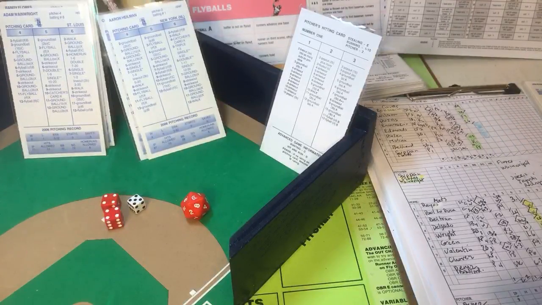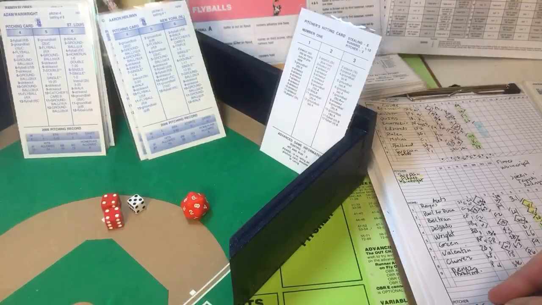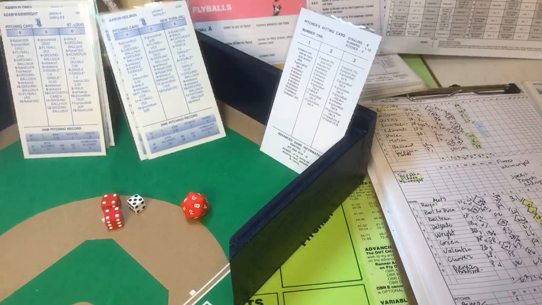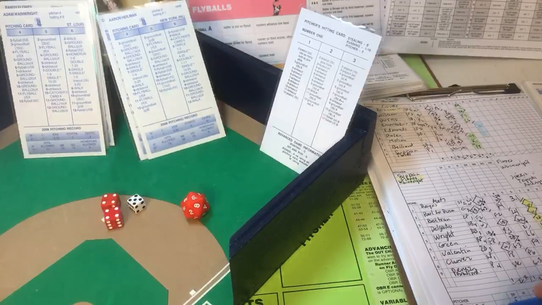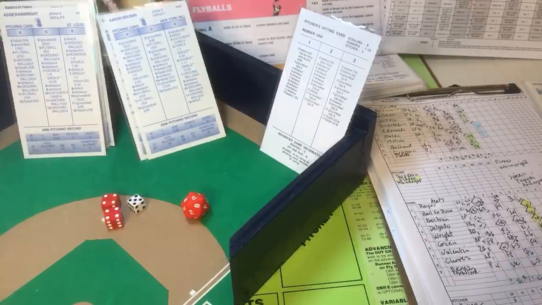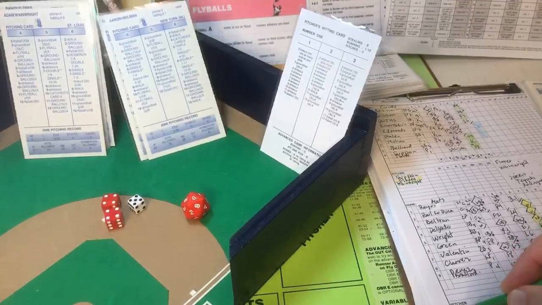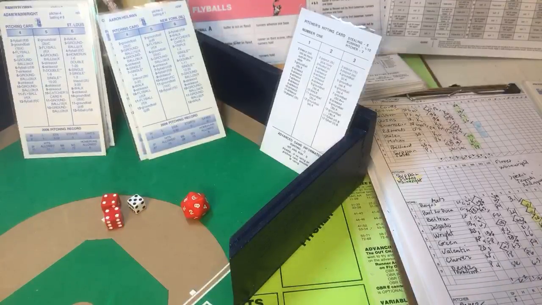Okay, so we have Heilman. 1N, not like the mayonnaise, 1N. And he's going to be in blue, so we're going to color him in blue. Finished coloring in Bradford. Did a decent job. Only gave up 1 hit in the 2-inning stint, struck out 1, no walks.